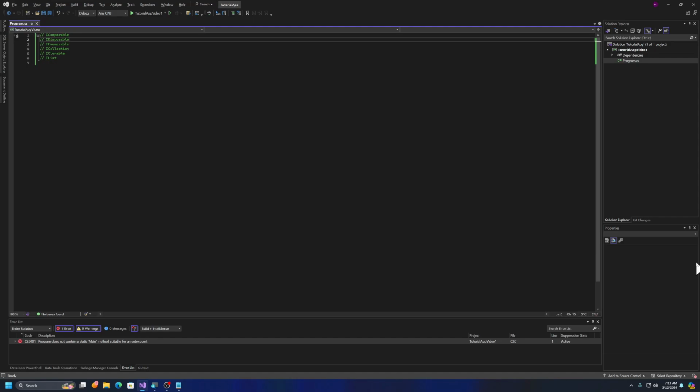So at the end of a using statement, it calls Dispose and boom, everything's closed for you. So you don't have to explicitly close it yourself, which is nice. Okay, so that is iDisposable.